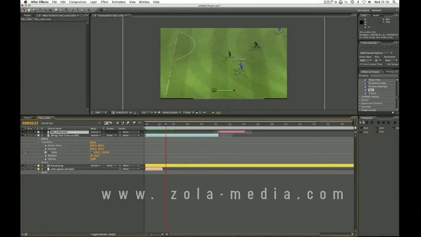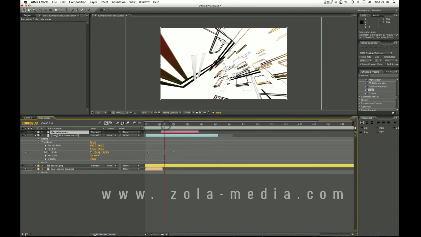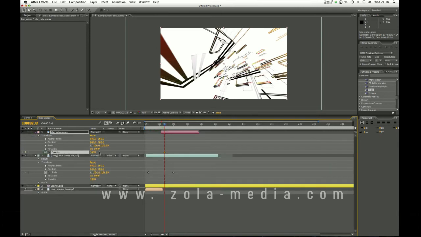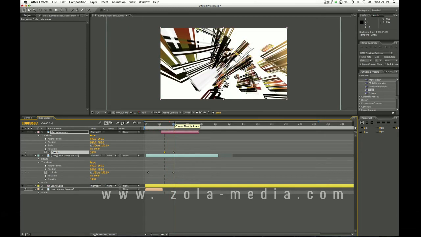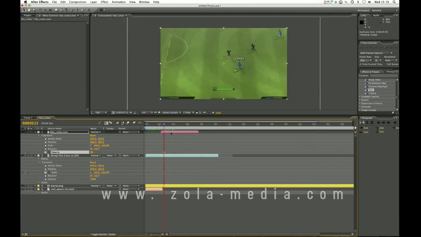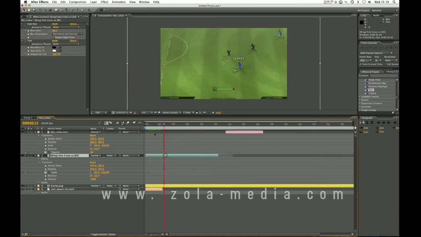If I bring this piece of video back, the most common one that you will see is the opacity. So if I twirl down and click on opacity, you can make this and then move it. I know this is 100 at the moment, because when I clicked the stopwatch, it was 100. I'm going to move this here, and I'm going to move this down to 0, which is invisible. And now the ever popular crossfade. I'm going to move this over here for now. You can do this, let's do this with the blur.